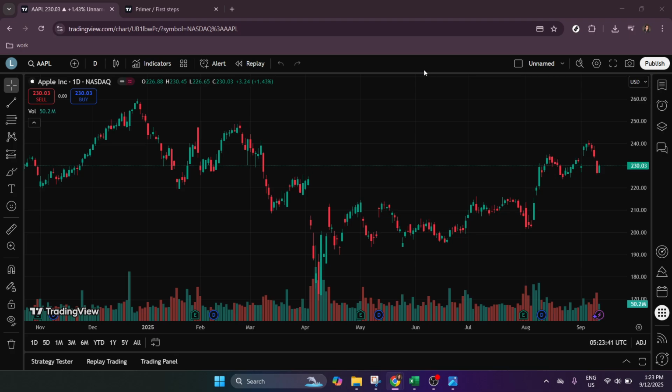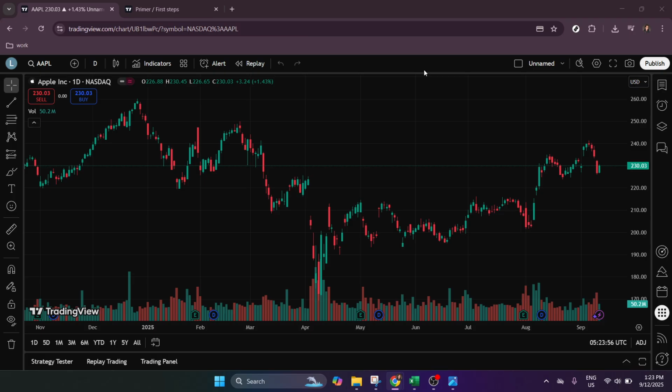First off, let's get you onto TradingView, which is essential for using PineScript. TradingView is an incredibly versatile charting platform loved by both traders and investors worldwide. It's accessible from any web browser, so go ahead and open your favorite browser and type in tradingview.com. Once you're on the home page, make sure you're logged into your account if you have one. If not, it's quick and easy to create one. Just follow the simple registration prompts to get set up.